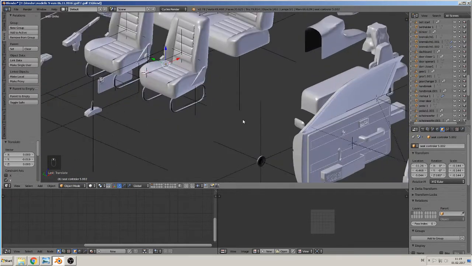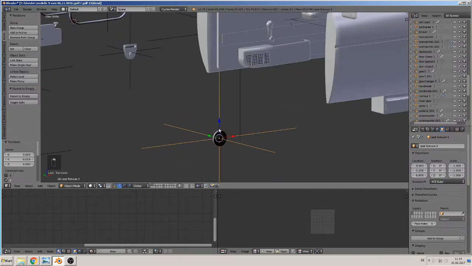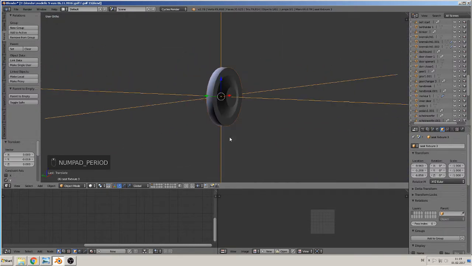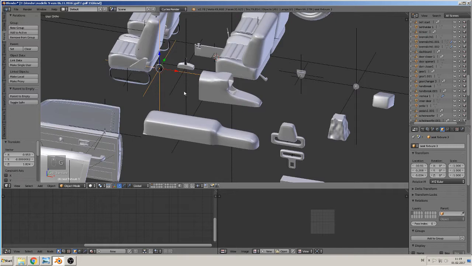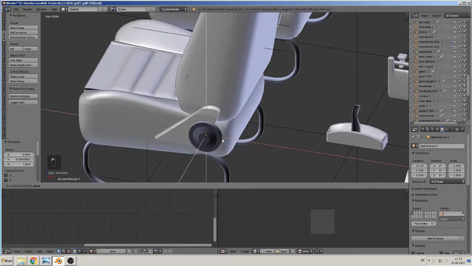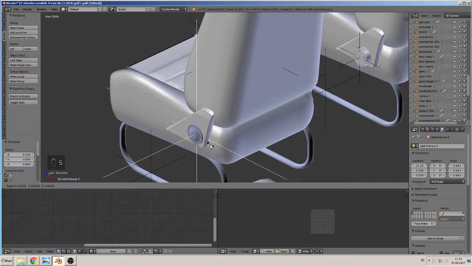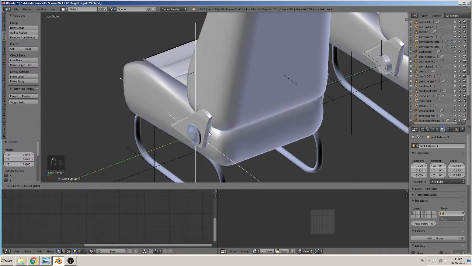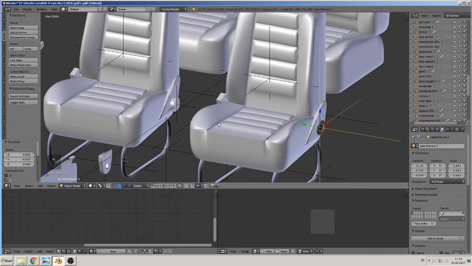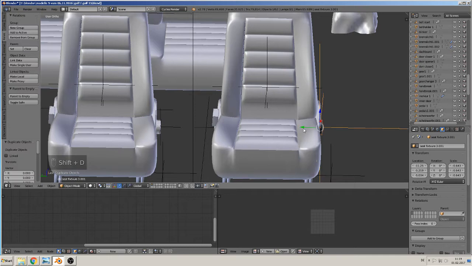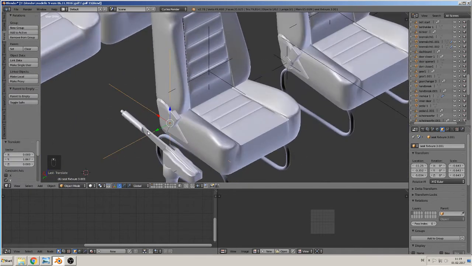Then we have built this here. That is the cap that comes to the seat on the other side. That thing that we made there before on this side here. Make them a little bit smaller, bring them out, and that is good. That is all we have to do with that. Shift D, rotate, set 180 degrees, and bring them to that way.